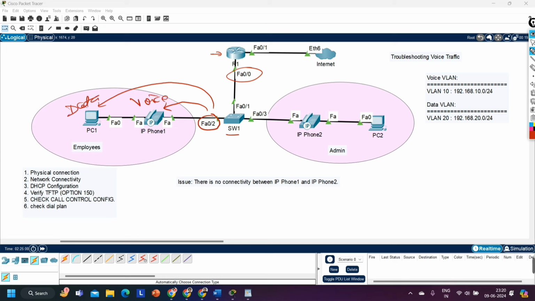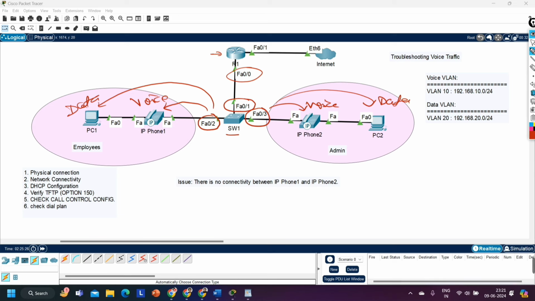In the same way, 0/3 of switch 1 is connected with IP phone 2 for voice traffic and PC2 for data traffic. Correct? So hope this topology is clear, right? I am using only two interfaces of this switch, and this interface 0/1 should be configured as trunk.